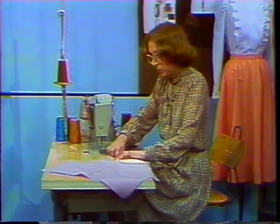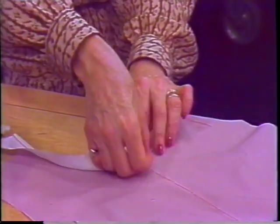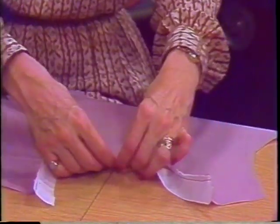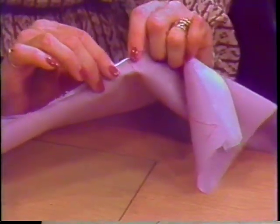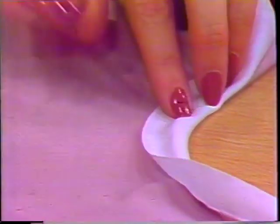We first will crease the bias over the seam allowance. We'll then turn this to the outside or right side of the garment. And you'll find that you must leave a little more bias to the inside to enable it to roll effectively and at the same time to appear flat.